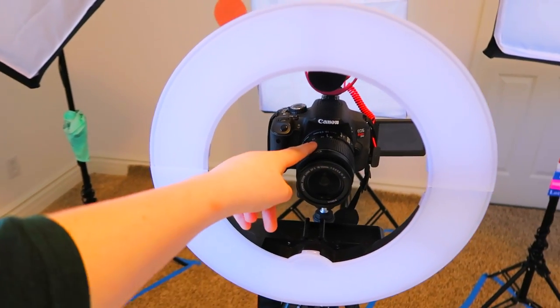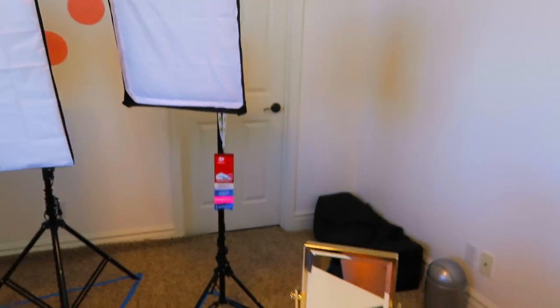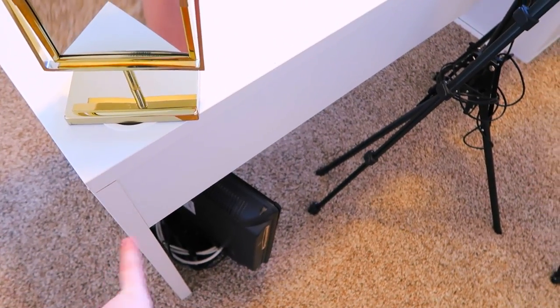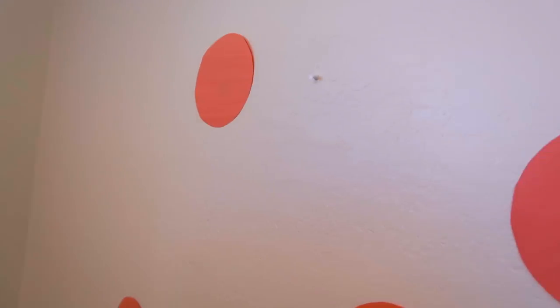Here is my studio lighting. I have a ring light from Amazon, my camera — a Canon T4i — a Rode mic, and my tripod. My studio lights are also from Amazon; they came as a pack of three and included a green screen. They're not plugged in right now because I needed the cords wrapped up to look nice. I have them taped off so I know exactly where to put them back. I have a TV there that I wanted to turn into a monitor but that never happened. There's a trash can, the green screen I've never used, and some polka dots on the wall as a background option if I want to hang a dress or something.